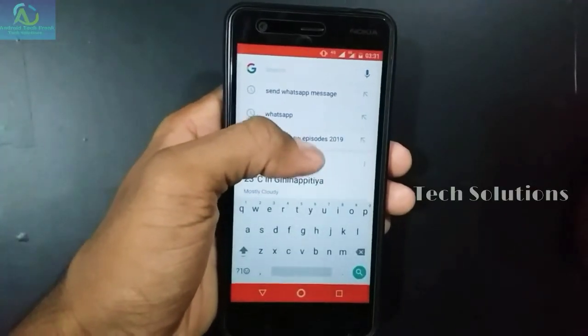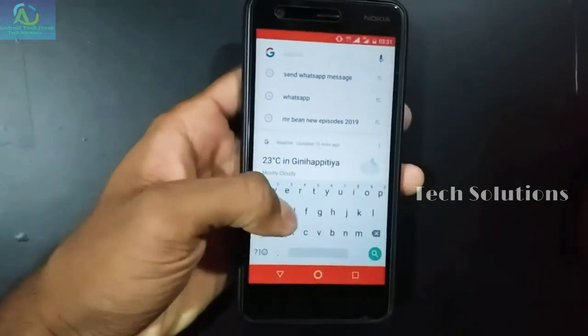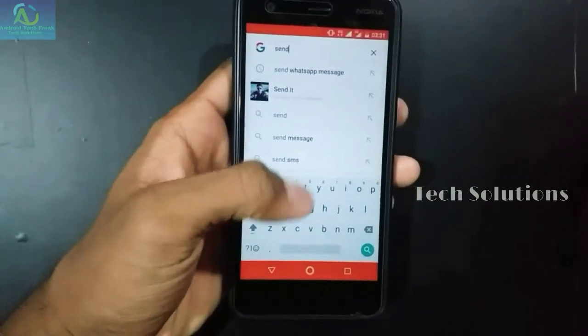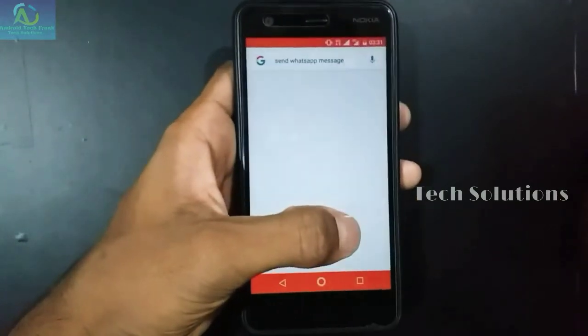And the third trick which I want to show you is a useful trick, guys. By this trick you could literally trick your friends. That is sending a WhatsApp message without entering WhatsApp. This is how it's done. Just open your Google search and in the search bar type send WhatsApp message, and then you would receive this.